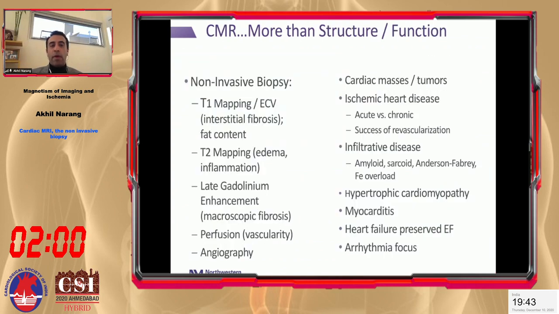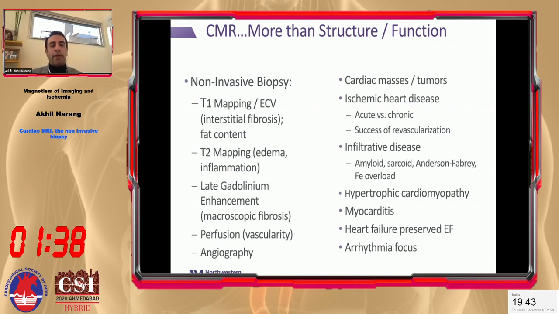So I know we've run over, so I'll finish up with the last slide. Cardiac MRI is much more than structure and function. I won't even talk much about ischemic heart disease today, but it really can be used as a non-invasive biopsy of the heart. And many times, in fact, for patients, especially post-transplant cardiac transplant patients, we are doing MRIs to be able to look for evidence of rejection after the first year or 2.